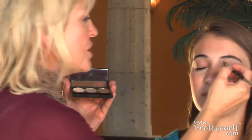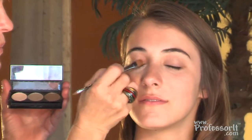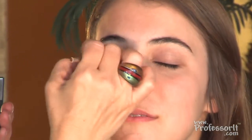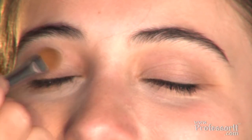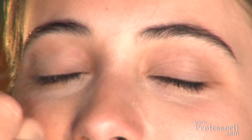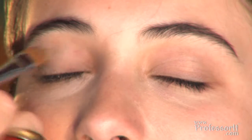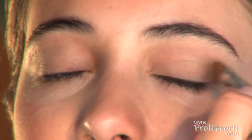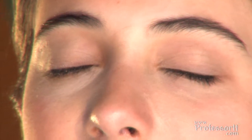What looks kind of cute on teenagers, and it keeps it really fresh, is to use a slightly lighter color on their lids. Unlike older women, they don't need a lot. And they've only got a few minutes because they have to go to school. So I just put a little bit of color on. Just a little bit, and make sure it's blended. The most important thing is blending, blending, blending. Right there. That kind of cleans up her little eye area.